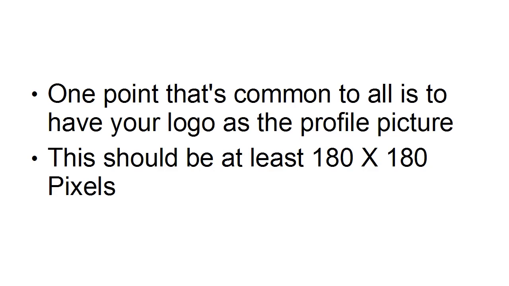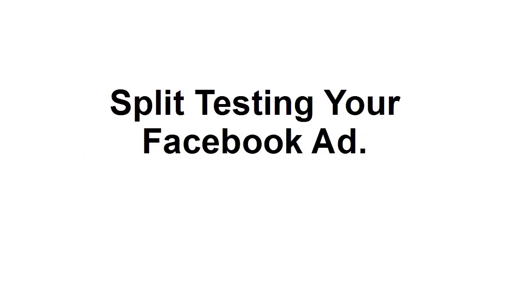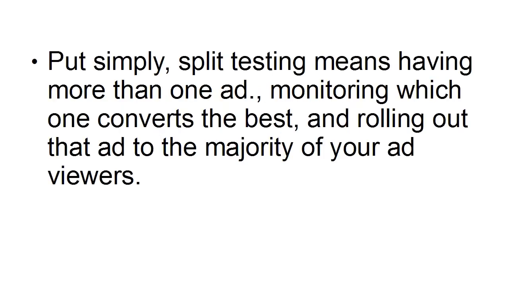So once your Facebook page is set up, you can then tie it all together with your advertising, and you'll find that things will flow very smoothly indeed. Split testing your Facebook ad is a surefire way to make sure that you're getting the best from it. Now, put simply, split testing means having more than one ad, monitoring which one converts the best, and then rolling out that ad to the majority of your ad viewers.